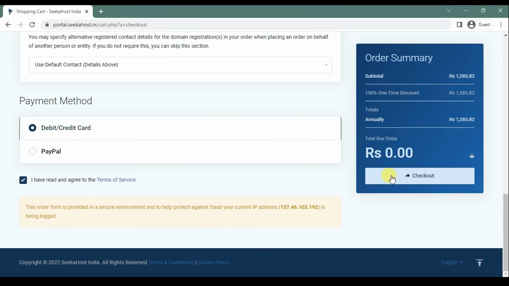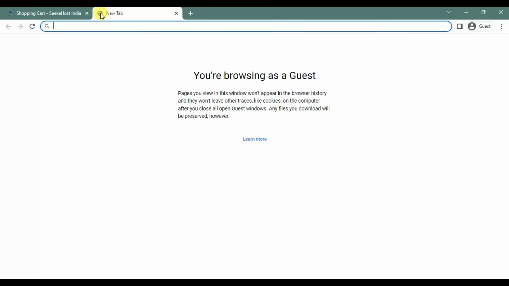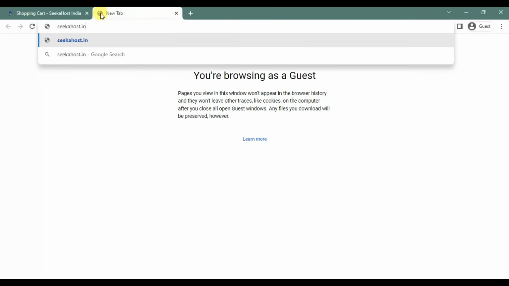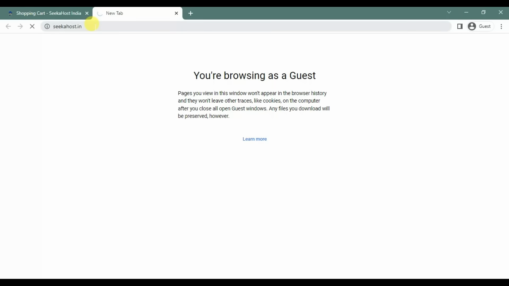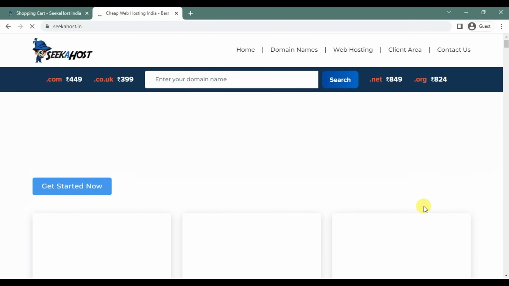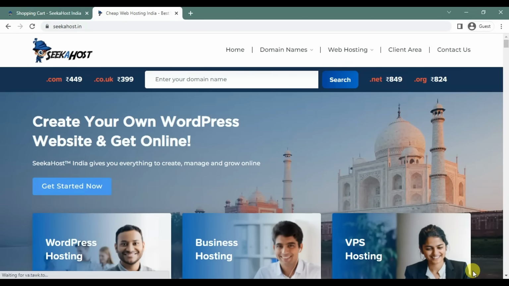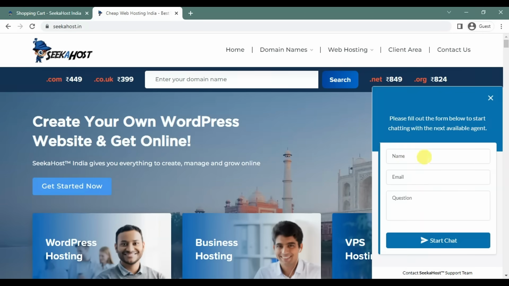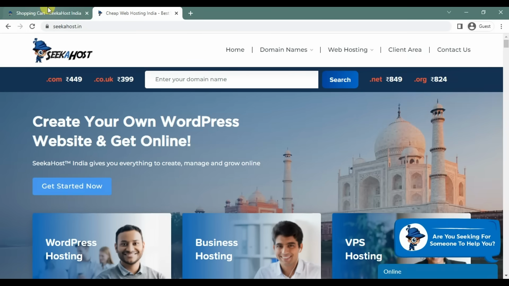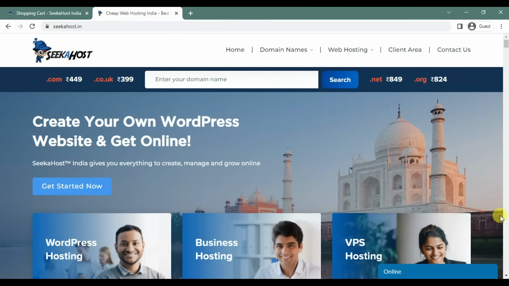On a short note, if you have any issue paying through the debit card or PayPal, you can contact the Sikos support, which is available 24/7. Just go to the sikos.in website, and at the bottom right side you can see the chat support. Enter your name, email ID, and your question in detail, then start chat, and our team will help you out. You can even pay through direct bank transfer or Google Pay, if available. So you will get all the comfort over here.